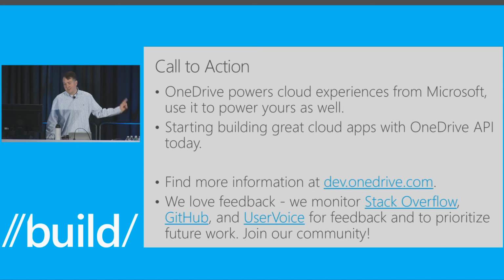And plug into our community. Go to dev.onedrive.com and read all the information that we have there. There's the interactive API console that I showed you, and interactive SDK demos for the pickers and savers that you can use to play around with. We're connected into the Stack Overflow community, GitHub, and UserVoice, so help us learn from you and what you're doing. Help us prioritize the right things to move forward on, and join our community.